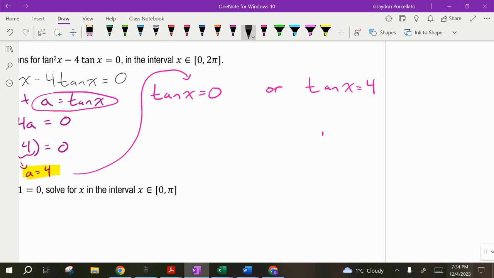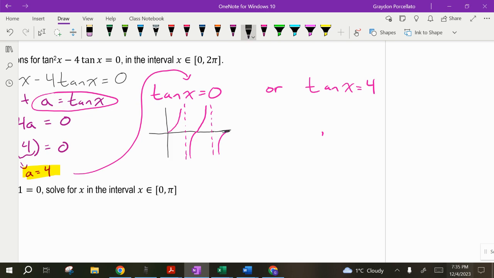I'm going to solve this one by showing you on a graph. I told you yesterday in class period 1, last lesson, that it's important to have an understanding of what these graphs look like. So knowing that our tan function looks something like this, with a vertical asymptote here and a vertical asymptote here. Actually, I'm just going to change that last one. This is what a tan function looks like.